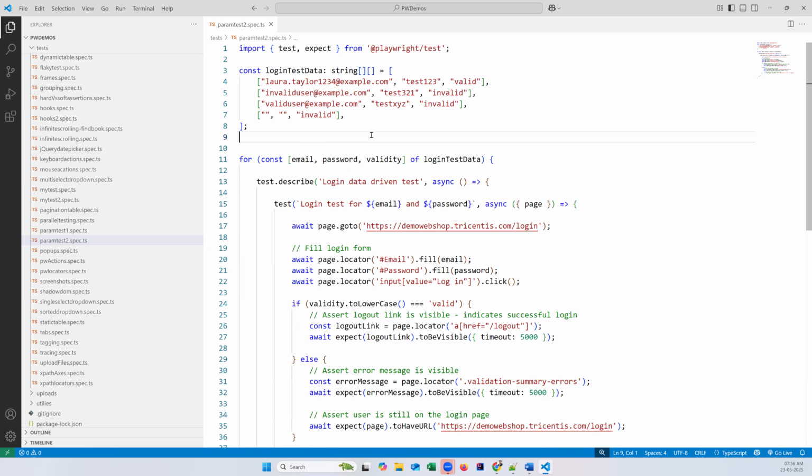In the previous example and this example, we have put the data in the same file, right? Wherever we have written the test, in the same file we specify the data. If you have a small set of data like this, you can put it in the same file. But if you have a very large size of data, then you can put that in external files, like JSON, CSV or Excel. Now I'll show you how we can do parameterization through external files.